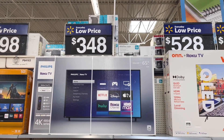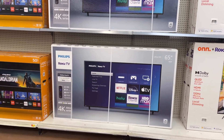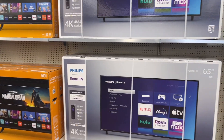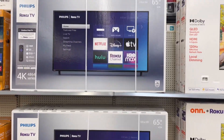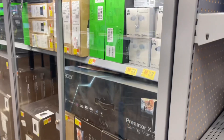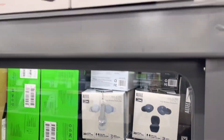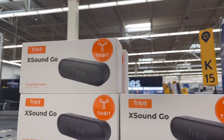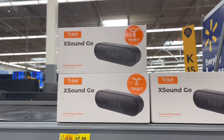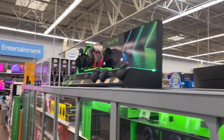I'm not sure — I'll probably check BrickSeek in just a second because I want to see if this is the one everybody's getting for like a hundred and something dollars. I did scan it and it is $348. I haven't had time to look on BrickSeek or do any research on clearance TVs right now, but I definitely will and I'll get back with y'all. We're just going to browse over here in the electronics department to see what they have on clearance.